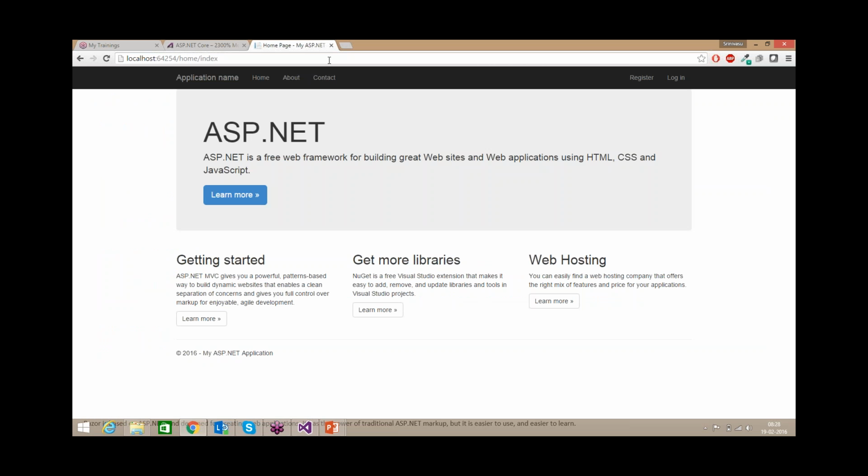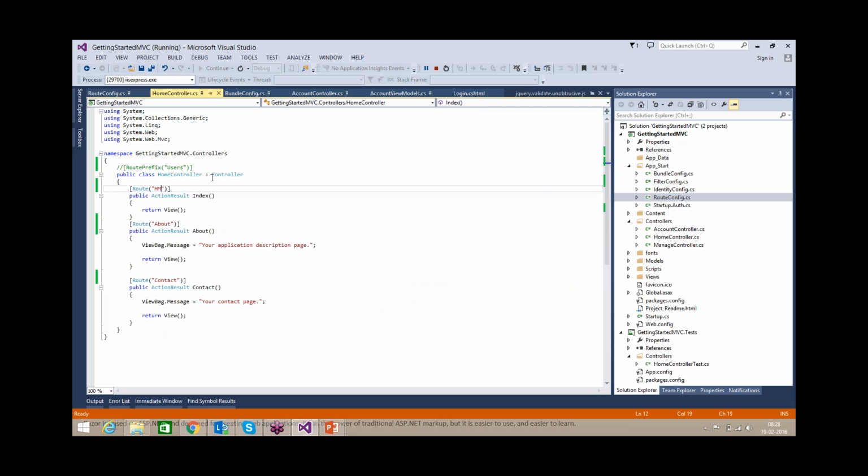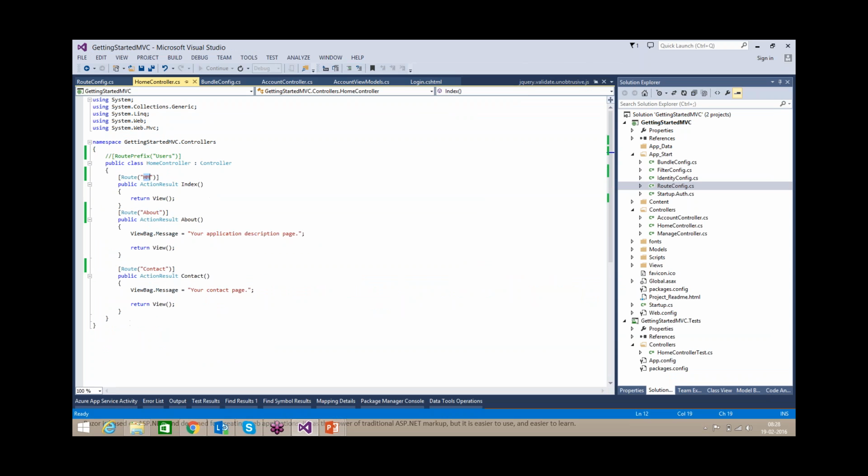Now it has given. Controller and other things I didn't define, so the home controller comes by default. Oh, I made a mistake here. This is index. This is users.